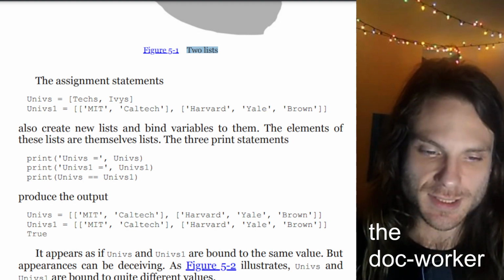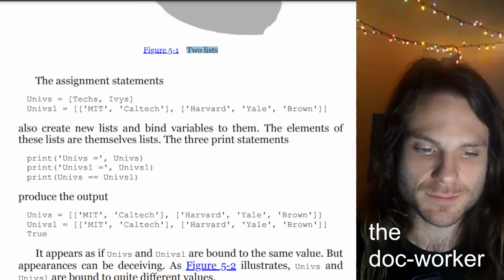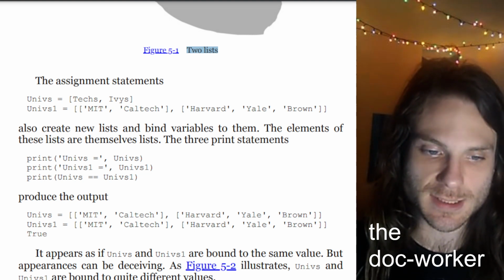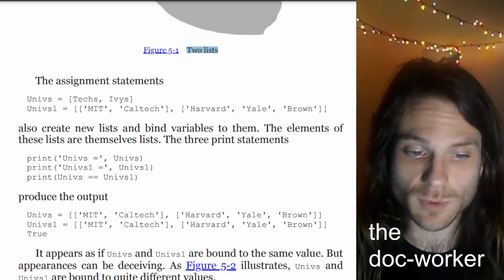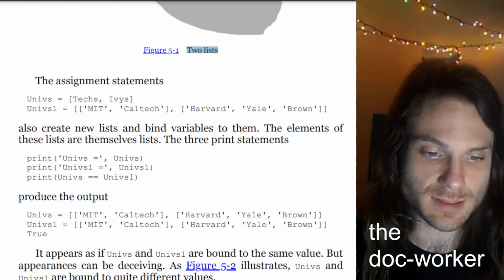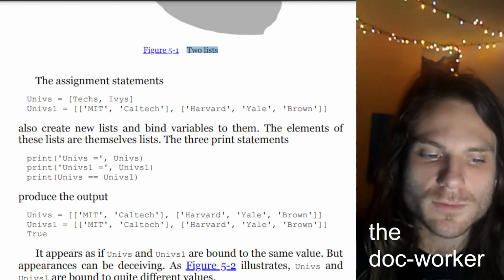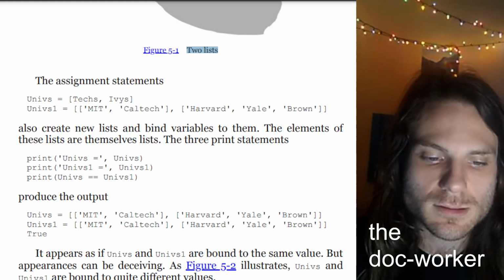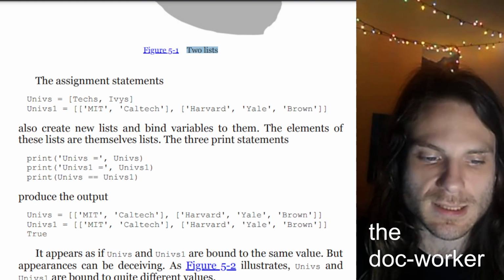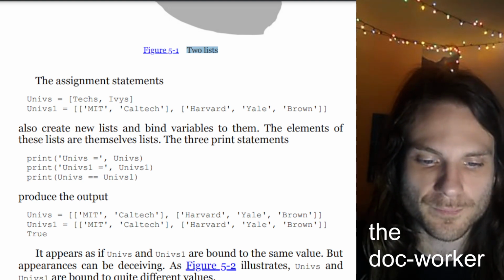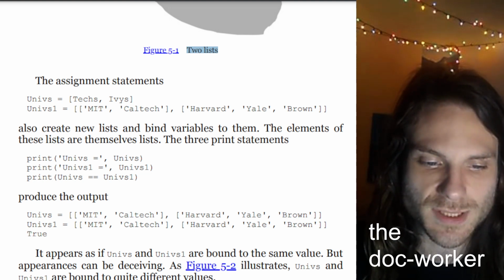The assignment statements: Univs set equal to a list containing the lists Techs and Ivies, and Univs1 set equal to a list containing the full lists. These create new lists and bind variables to them. The elements of these lists are themselves lists.